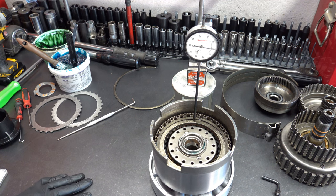Okay, drums are done, so now we're gonna go ahead and reposition the camera so that we can begin installing the drums and the center support into the case. So before we do that, let me go get the next special tool that we're going to use, and I'll introduce you to that.